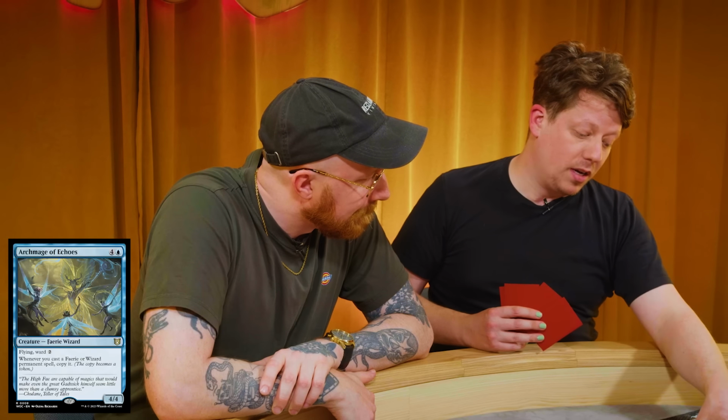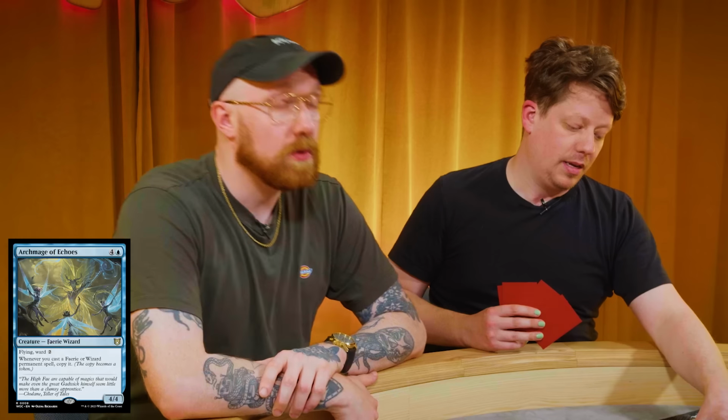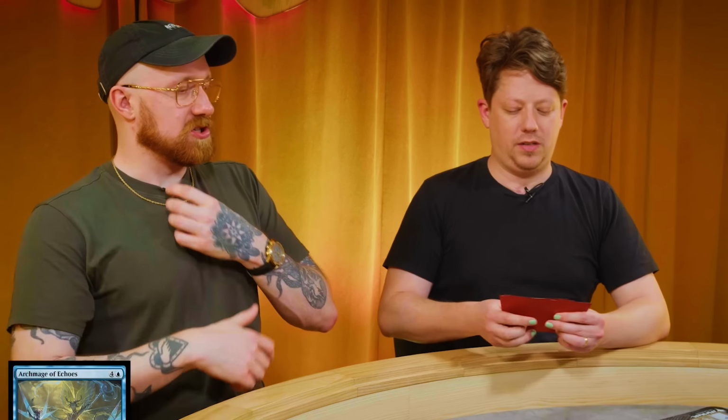Whenever you cast a fairy or wizard permanent spell, copy it. The copy becomes a token. Wow, that's crazy. And that's flying, but he's a bit tired from being summoned. In fact, he's not tired. So you're just going to double up all your creatures. Well, specific types of creatures, but yeah, that's nuts. And that is the end of that chapter.